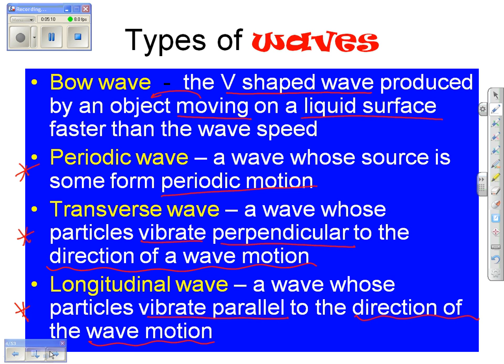So really, the bow wave was the only new vocabulary word on that page, because all the rest of them are already in your notes somewhere for simple harmonic motion and waves. A lot of the information that we covered in the last unit will come up again in this unit. So don't get rid of those simple harmonic motion and wave notes, because you're going to need to read back over them before this next test. You'll notice this next test's title is Waves and Sound. So we are going to be doing sound and music, which we tie in together, and it'll continue to pull that wave information that I just covered in. Are we good?